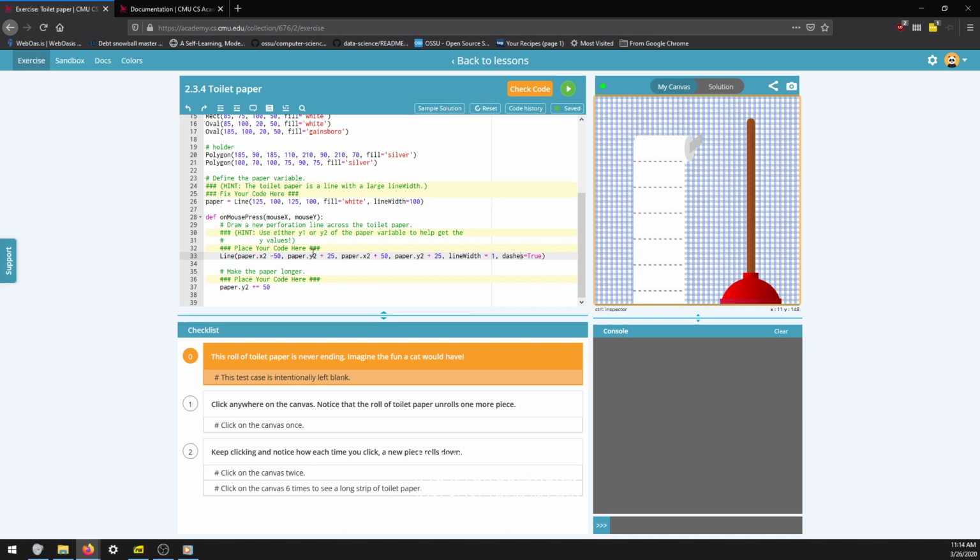So the idea is that if your line is currently centered on this point right here, there's your 125, 100, that's why we're going down 25. If I'm at 125, 100, I want my first dotted line to be down here at 75, 125. You can see that the difference is going to the left by 50 and going down by 25, and that starts my dotted line here, and then doing the same thing there. Then it'll keep generating new pieces of paper, to add another piece of toilet paper. Y2 is going to go down by 50, so that'll move it down to here, and then it'll do the same thing again.